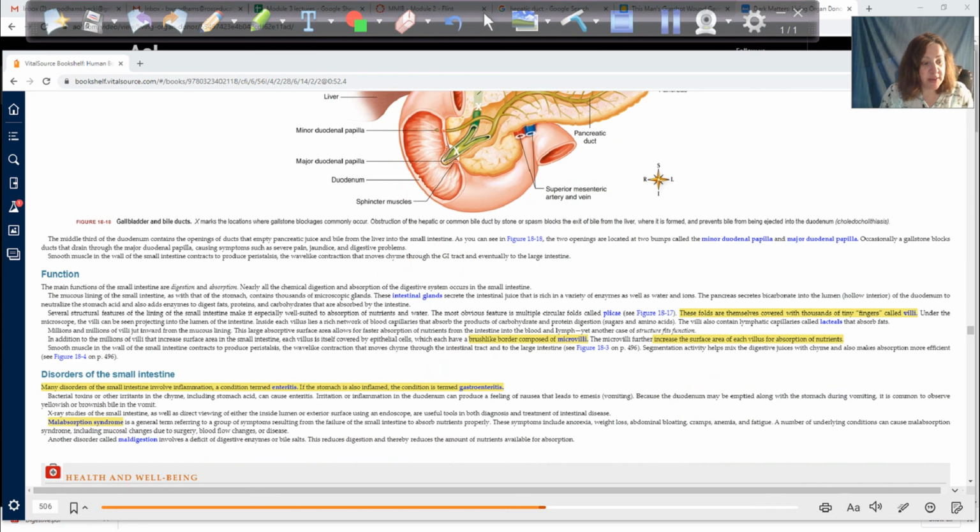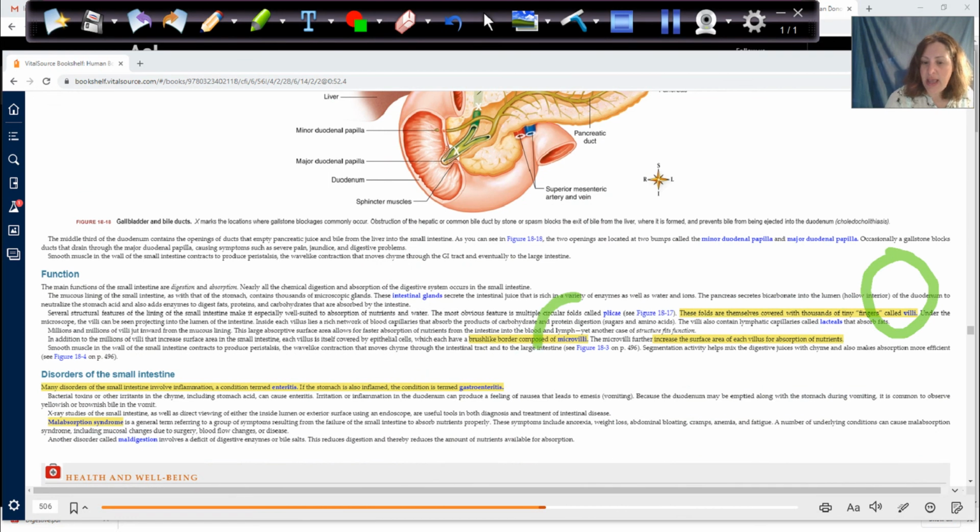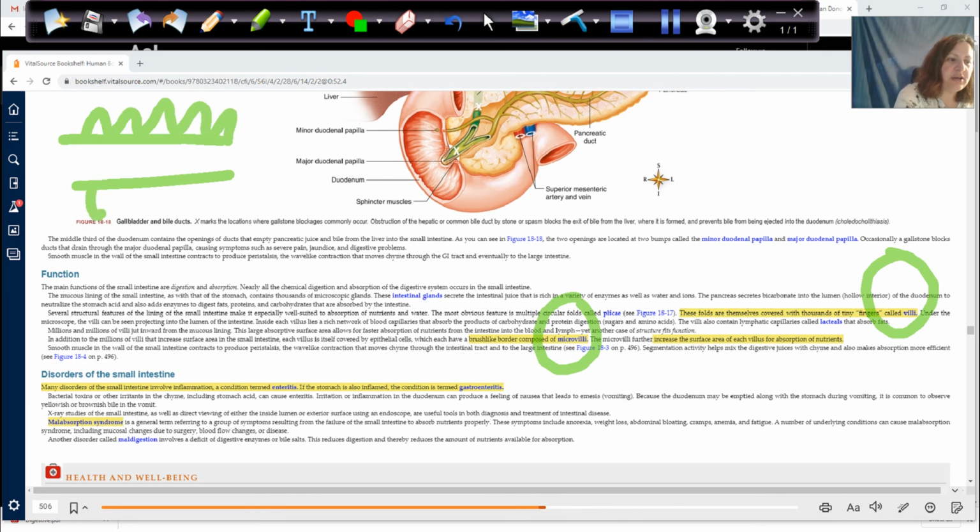All right. Also in our small intestines, we have these structures called villi and microvilli. Our intestines, you think of it as a tube, but it's not really. That tube has ups and downs like this on it. So while it is tubular, it's not straight. And the reason why it has all of that is it increases the surface area. There is more tissue that chyme is going to pass along. And that tissue is what's absorbing the good stuff out of the food that we ate. All those vitamins and minerals and proteins and carbs and all those things that we need is being absorbed here in the small intestines. And so by having increased surface area, there is more tissue that is available to absorb the good stuff.